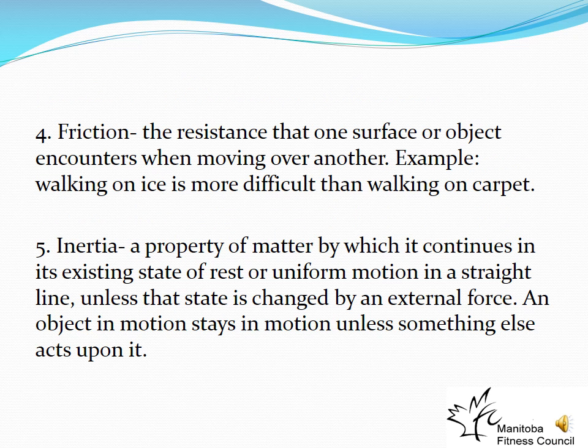The next thing that will affect our balance is our friction. Okay? So the more friction we have, the more stable we would actually be. The example is ice versus walking on carpet. If you're on a very frictionless surface, there's still friction with ice, but in comparison to carpet, it'd be much less friction. You are going to be less stable.